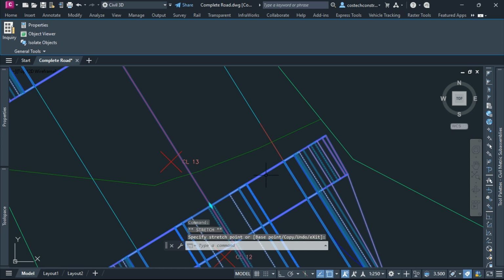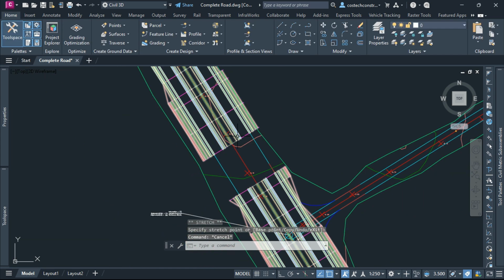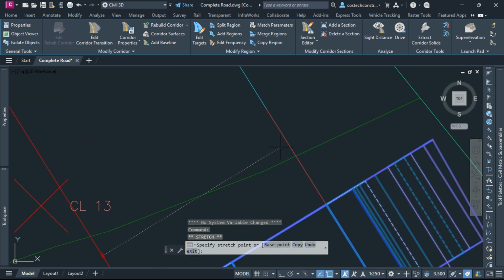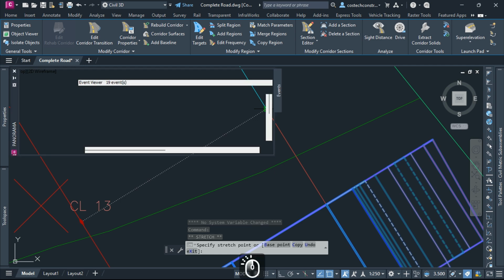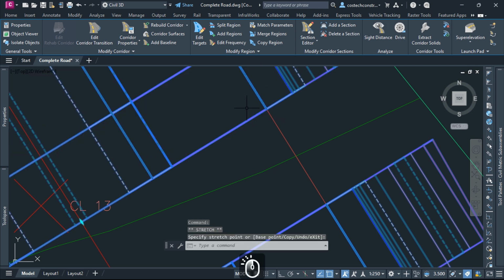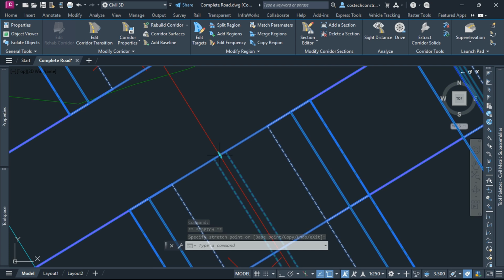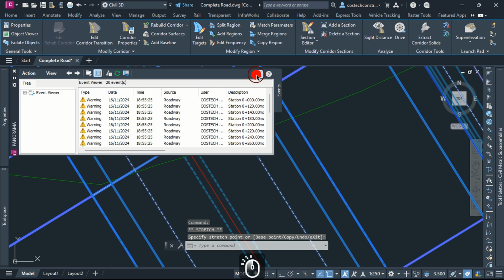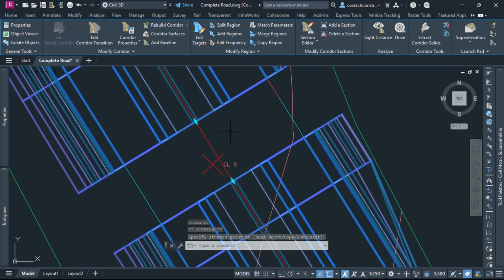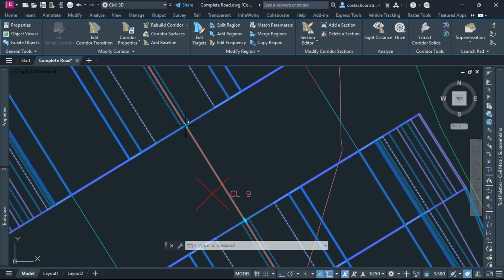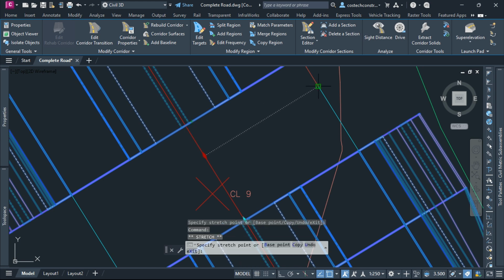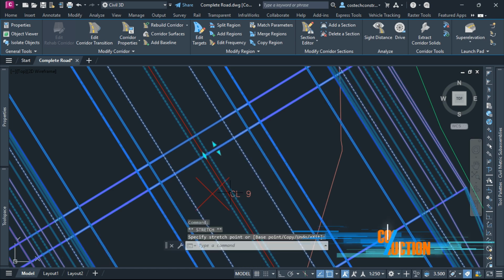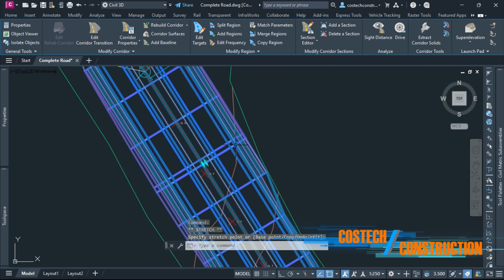Select the corridor, then use the region grip to snap it to the endpoint of your curb return here. Select this other region grip, then align it to the corridor. Repeat the same at the lower side of the intersection. Align this region to the curb return endpoint. Then move this other grip to the intersection region. Splitting regions ensures that different assemblies can be applied.